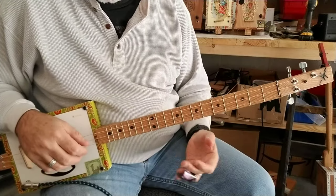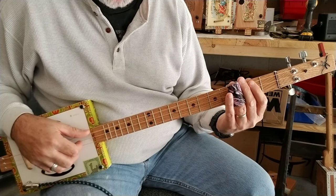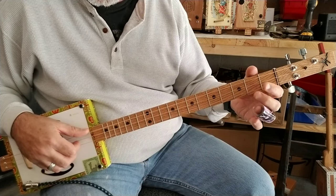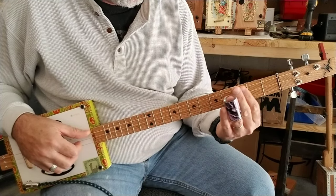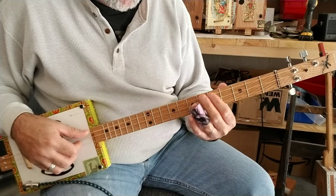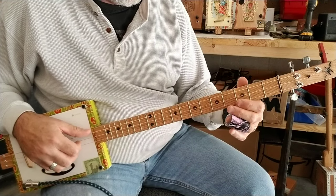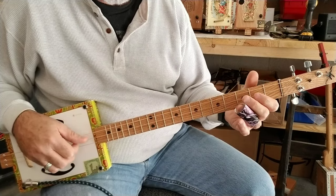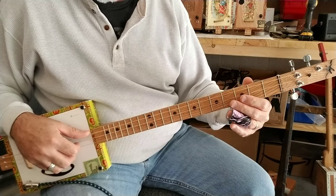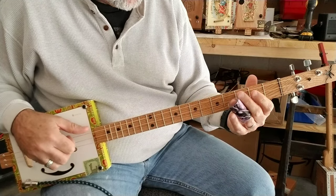What I really like is the sound of it with the slide. Now when you use the slide, you're not pushing down at all. You're just resting the slide on top of the strings, and you're not putting the slide in the middle of the fret like you would if you were using your finger — you're going right over the fret line. So if you're playing the 5th fret here, you will go right over the fret. I like to play it like this, kind of stretch it up, make it twangy — kind of a twangy sound.